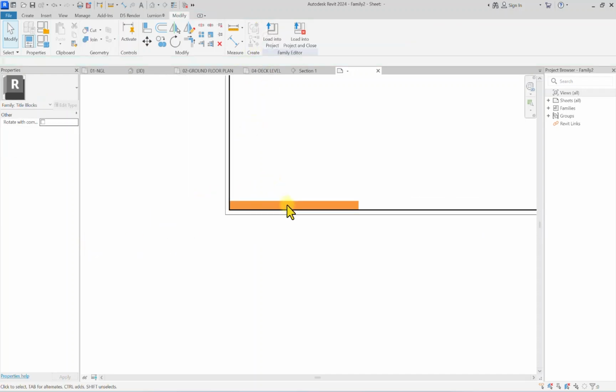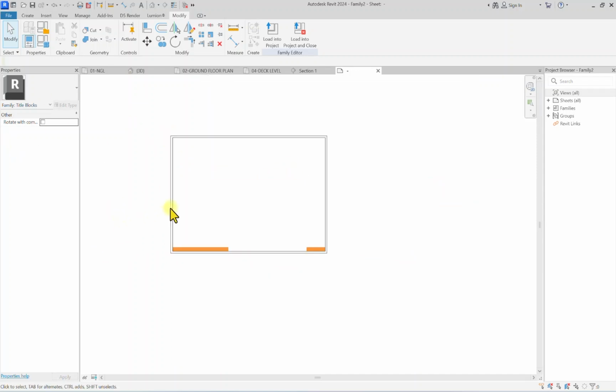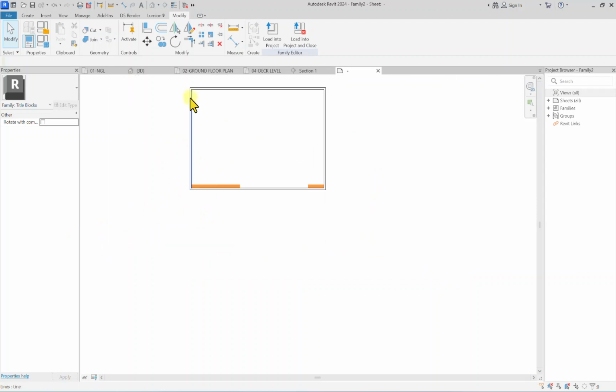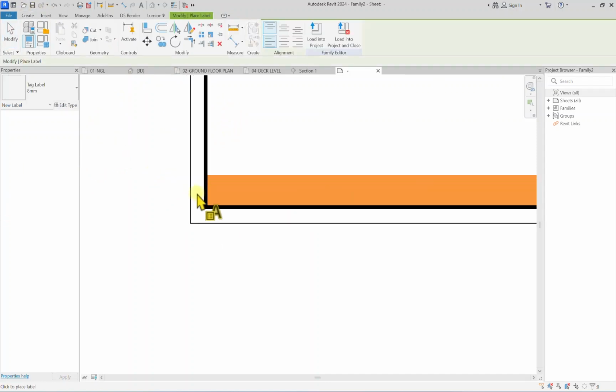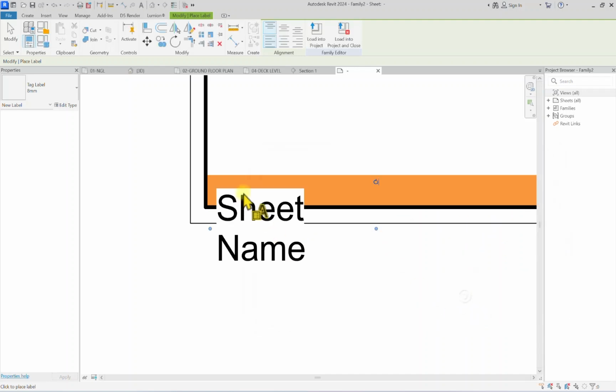So after doing this, we're now going to create some labels. Labels are basically text with parameters. These parameters may affect your sheet name, your sheet number, so we can set all those. So if you are changing the sheet name and creating a new sheet, it is going to adapt. We're going to go to Create, click on Label, then click anywhere on the screen, and the parameter choice board is going to come out. We're going to scroll down and look for Sheet Name. Once we click on Sheet Name, we're going to click on this icon here, then you're going to see the sample value Sheet Name and we're going to click on OK.